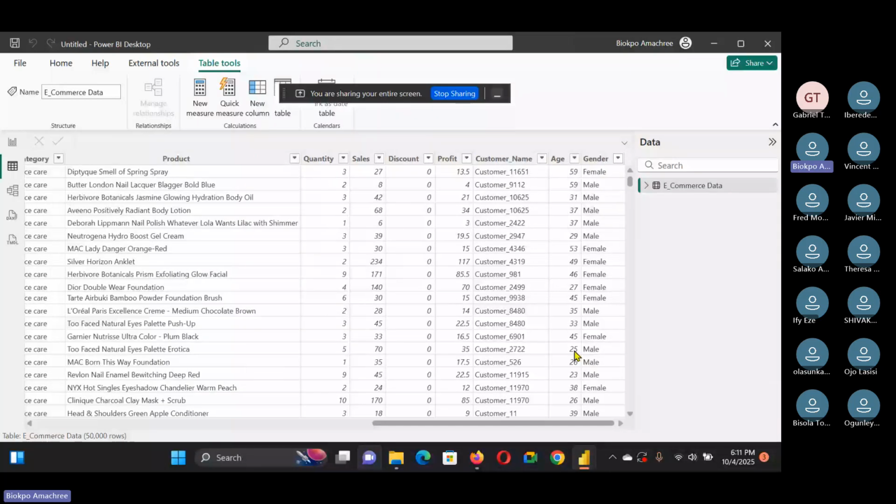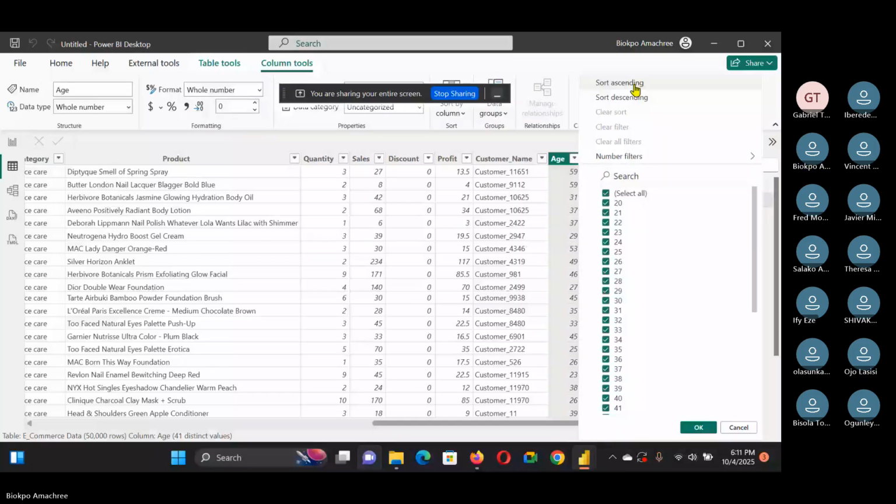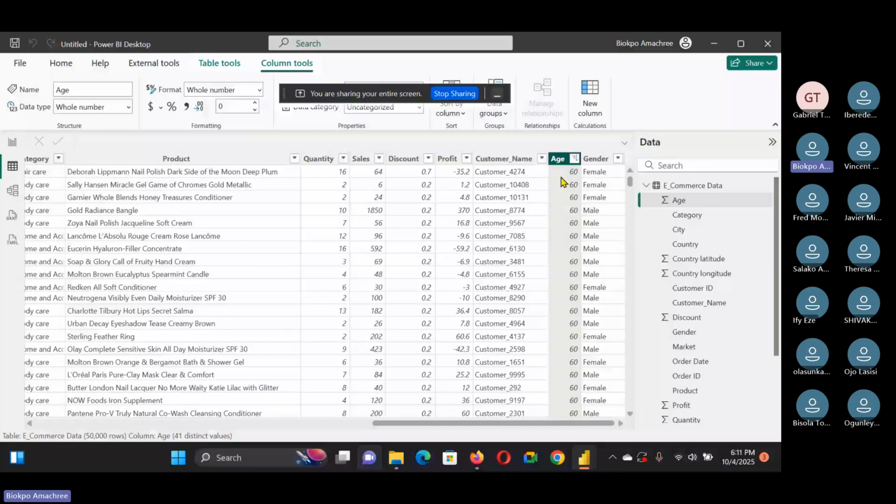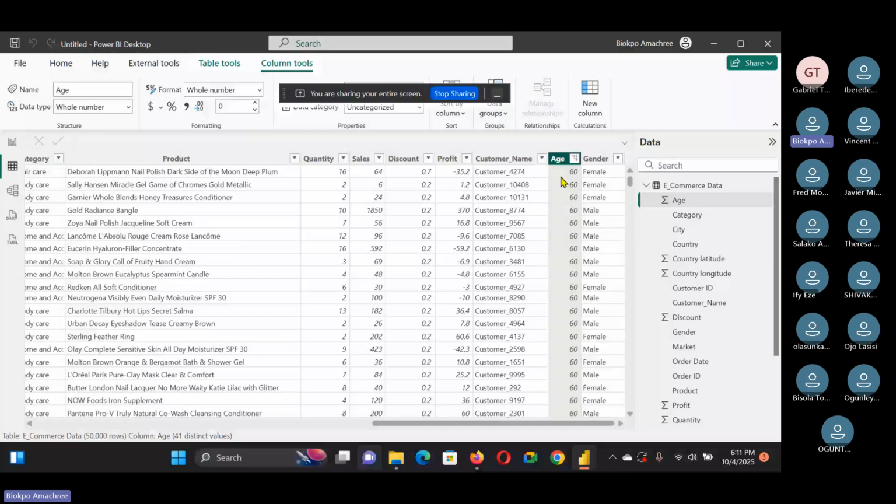So let's look at the data. From age, let's go by ascending order. If we go by descending, we have from 20 to 60. We can do four age groups, let's say from 20 to 30, 31 to 40, just like that. So we can have the age of the customers grouped in four. I'll just use a calculated column. On my table, I'll click on New column. I'm going to create that one now.